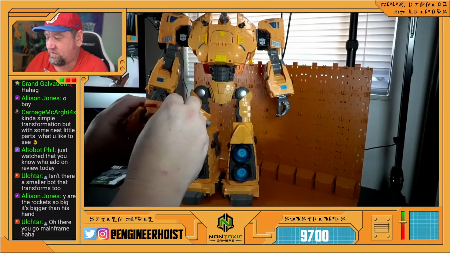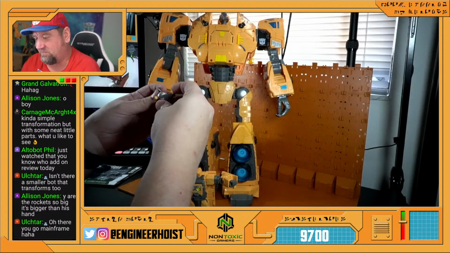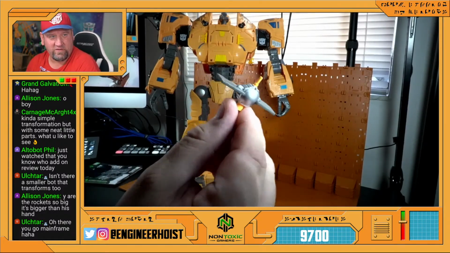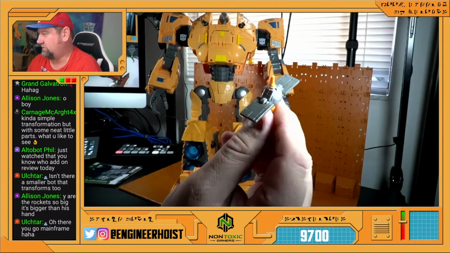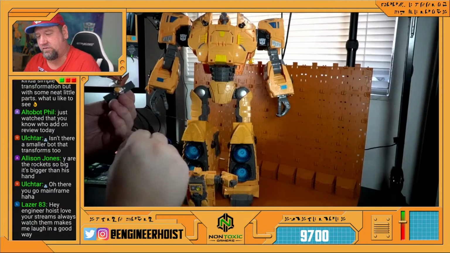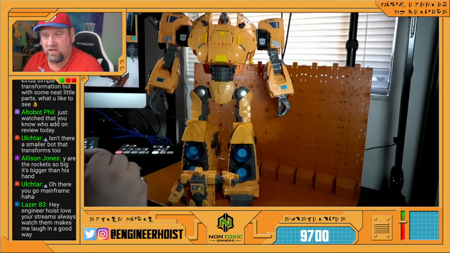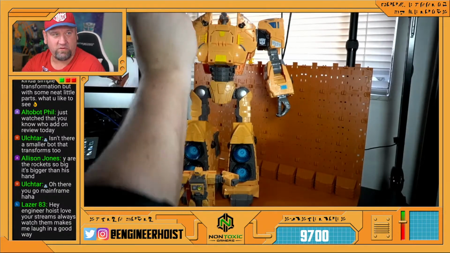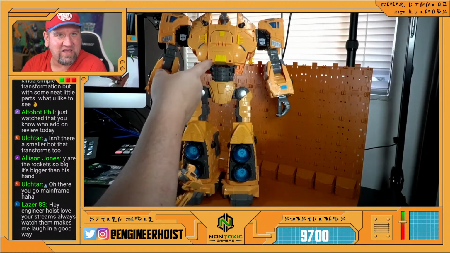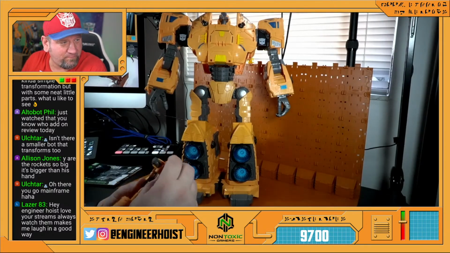Isn't there a smaller bot that transforms too? No, just this one. Oh, you were asking about Mainframe, yeah. So we've got the little Sky Spy. You know, explore, repair. Yeah, so we got him there. He fits in. Looks like just kind of a 5mm peg on the back. I'm not sure where you can put him on the Ark. I kind of wish they came up with a name for this guy instead of just the Ark, you know.